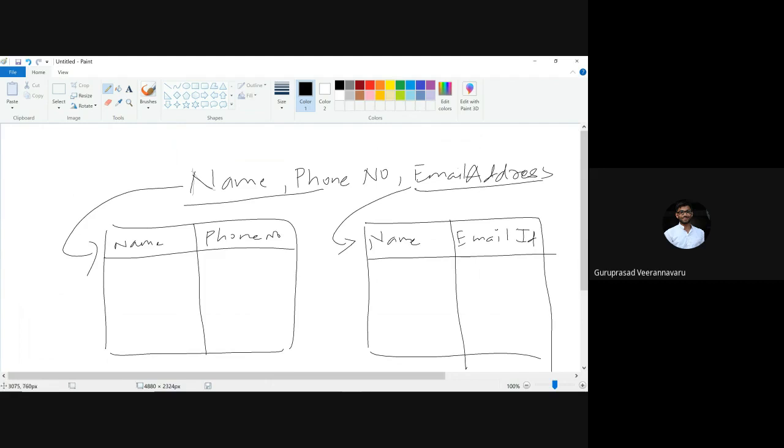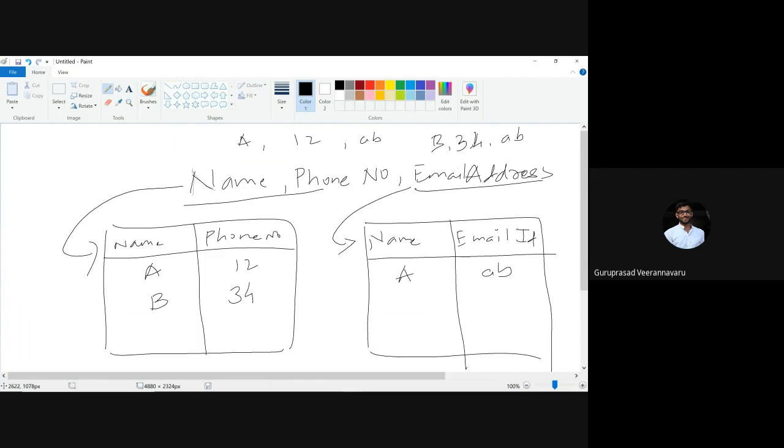But let us say I have a unique constraint here. So I say all emails should be unique. Okay. So then what happens is the first customer comes, let's say his phone number is 12 and his email address is AB. So we insert A here, 12, A, AB. Then another customer comes, his name is B, his phone number is 34, and his email address is also AB. So I insert B, 34 here.